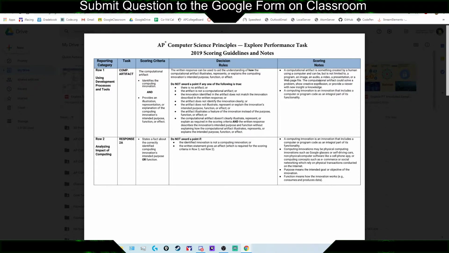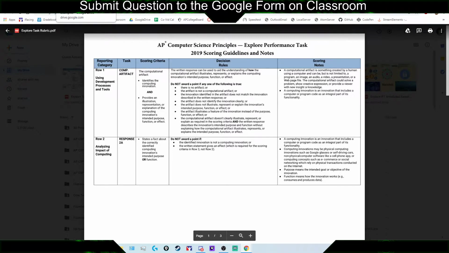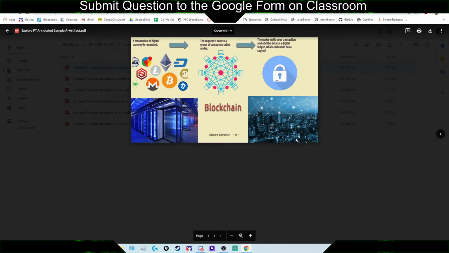Program, image, audio or video, web page, solve problem, show creative expression, insight. So like I said, the most straightforward way of doing this is making what would be a poster, just a single slide, and we'll give you some tips at the end for that.